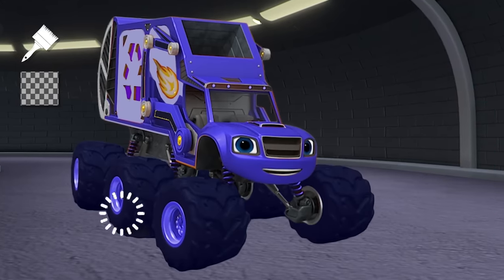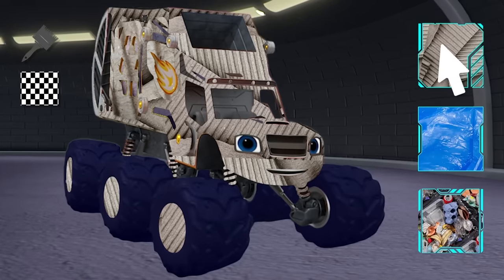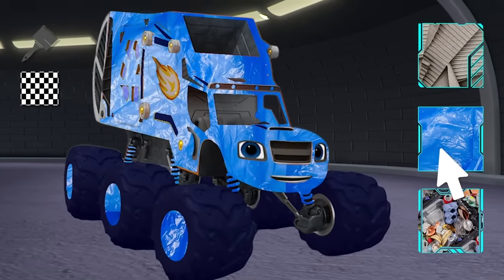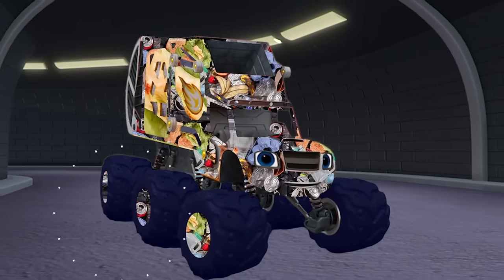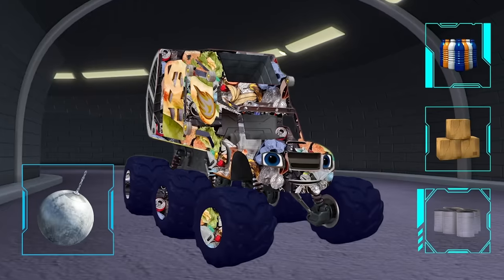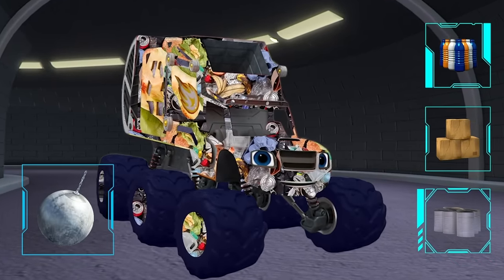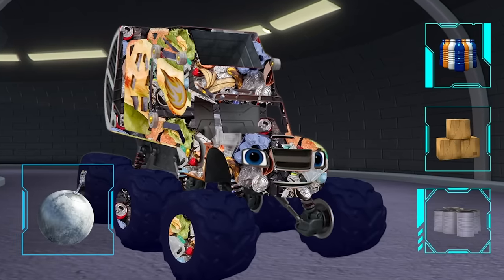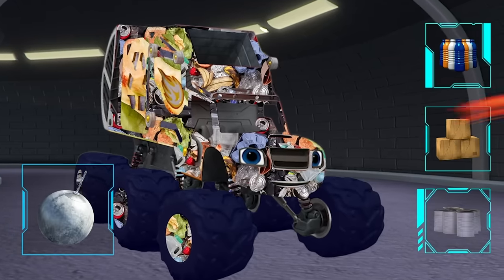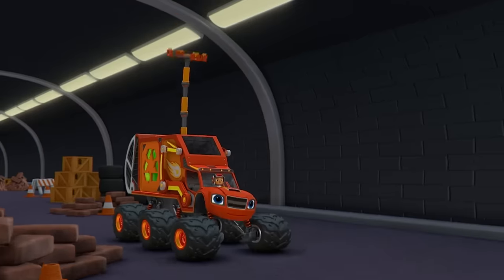What a good match. How about we paint a pattern on Blaze next? This one? How about this one? Do you like this one? Looking good, Blaze. That's a great pattern. Let's recycle old materials to make Blaze a wrecking ball so he can break through the wall. Should we recycle paper, metal, or plastic? Yeah, let's try the metal. Recycling power!